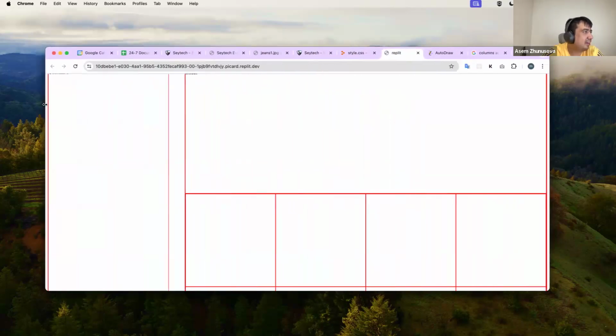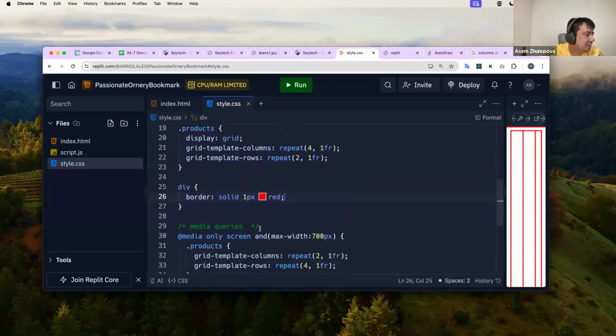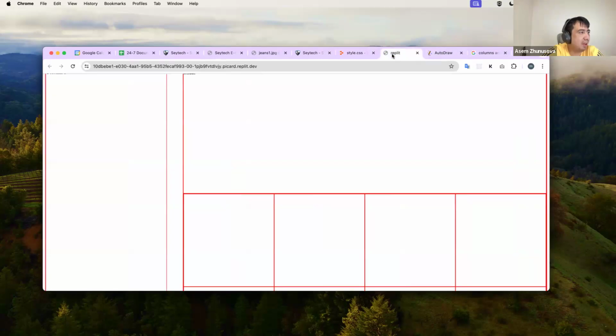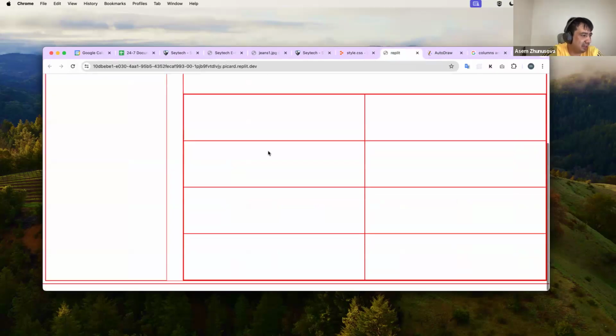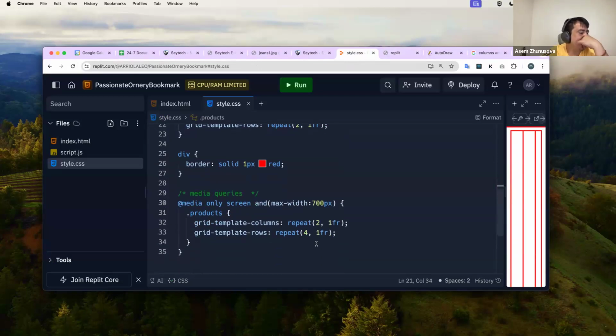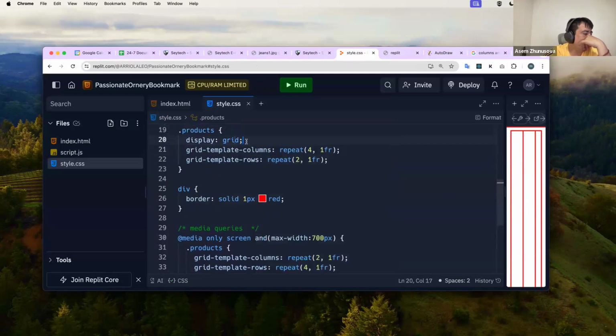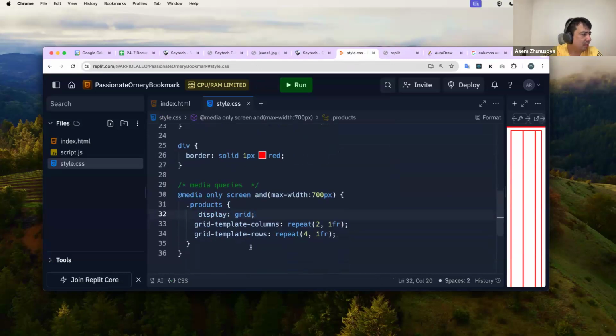It didn't work. What I am expecting is products, but is this exactly what we wanted? Let me just go here and see if I am doing it properly. I refresh this guy. Yes, the CSS is correct in this case, what we are writing. But media, screen, it has to be working.